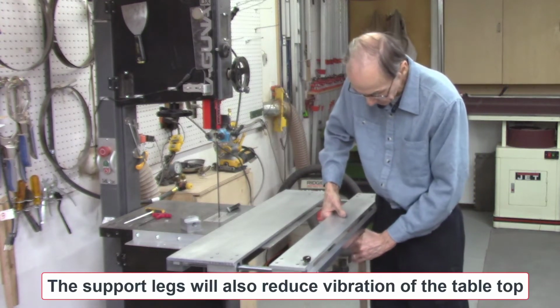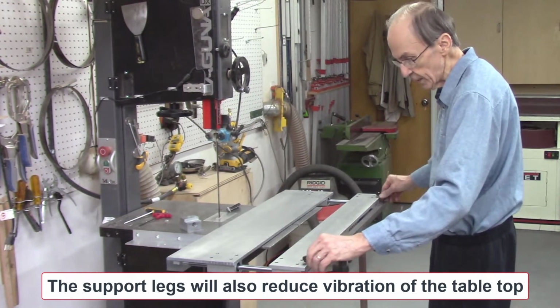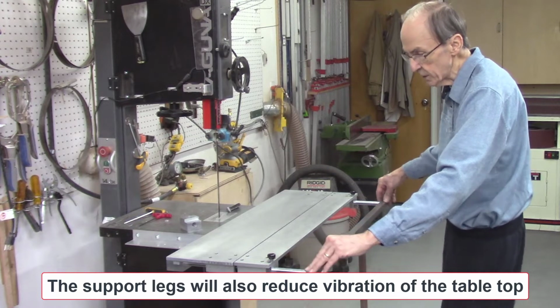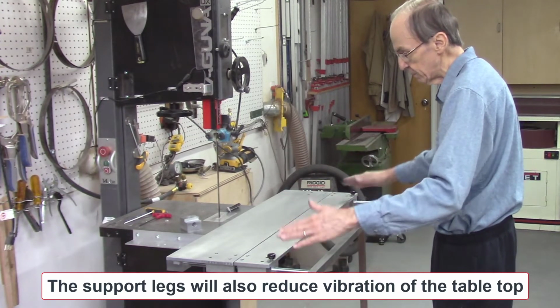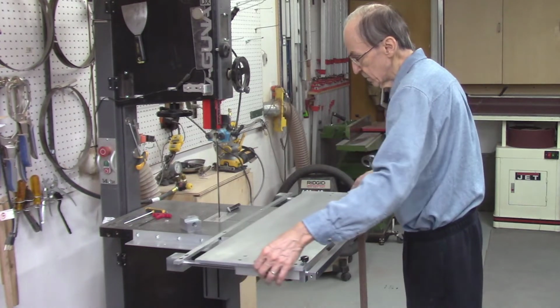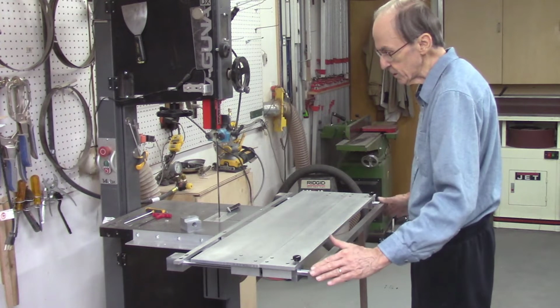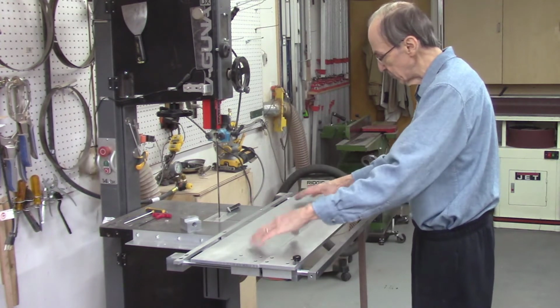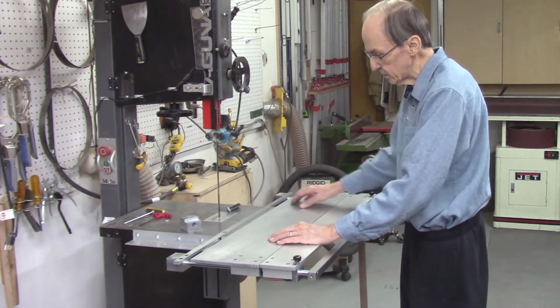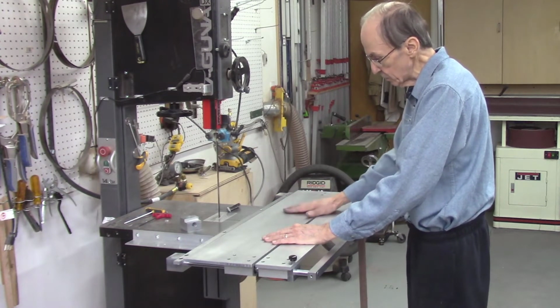So my next step is to make some support legs. We'll be making 2 legs, one for each side, and they'll be adjustable so you can adjust the height to get it to the exact height you need it. But once that's set, the system will work fine. So the next step is to make these legs, and then I'll start working on the other parts for this, the electromagnets and the rail and the guide bar and everything else has to go on the top here. So.